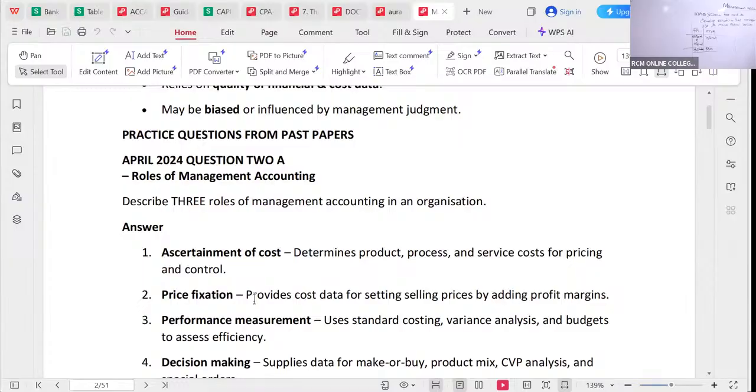If you're to be employed today as a management accountant of Safaricom, what do you think will be amongst the things that you'll be doing? I know one of them. A management accountant will always be involved in what we call cost ascertainment. We are the cost champions. We'll be the ones who will say, if we are making pens of this nature, how much will these pens cost us in form of materials, labor, and overheads? So cost ascertainment, that is number 1.